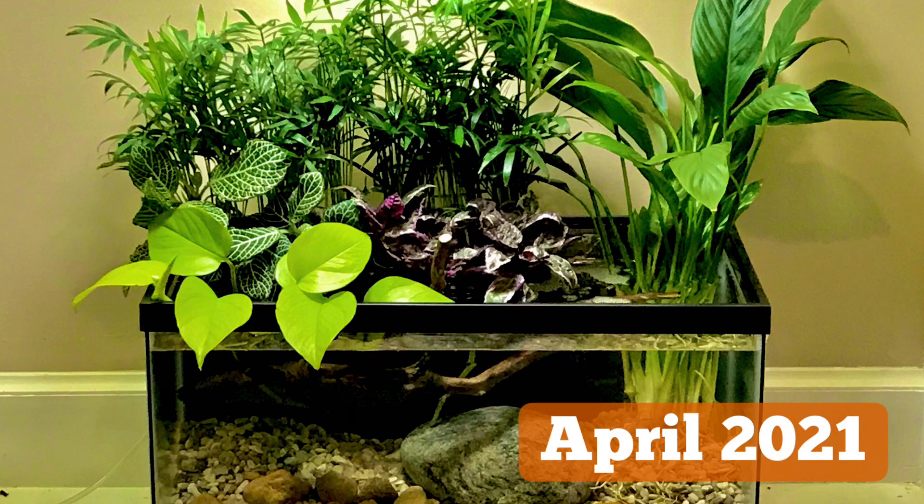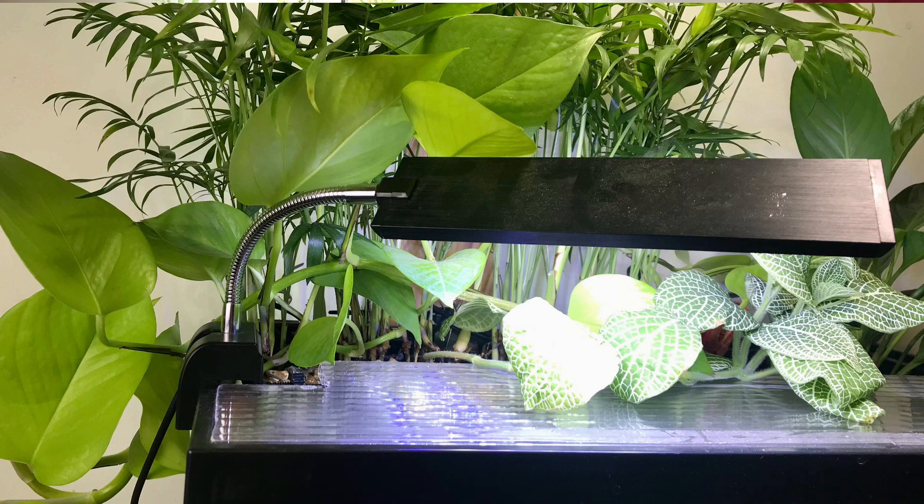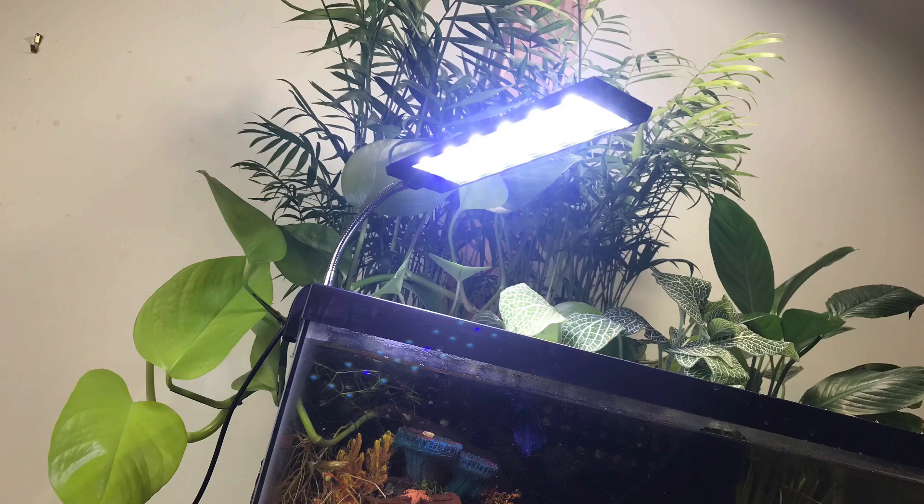After I tell you about this change, we need to discuss a bigger problem that needs to be addressed if I want to keep these fish from dying. When I first built this tank, I set up a flexible LED aquarium light for the plants, and it worked fine while the plants were small, but they eventually outgrew this light source. This room does get some natural daylight — enough for the plants to grow — but even though the plants were growing, I began to notice the nitrate levels creeping up too high.